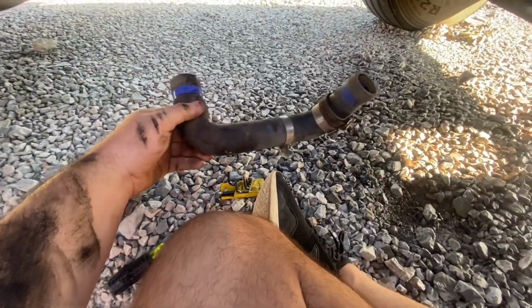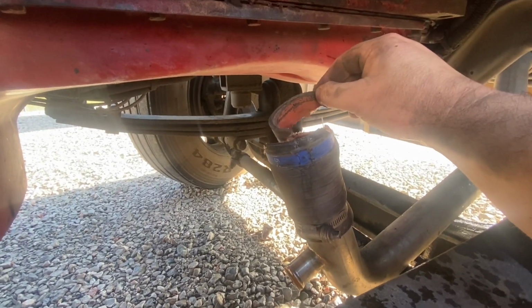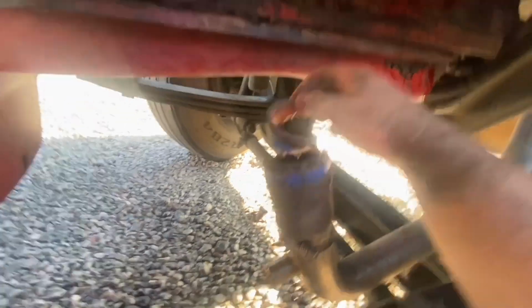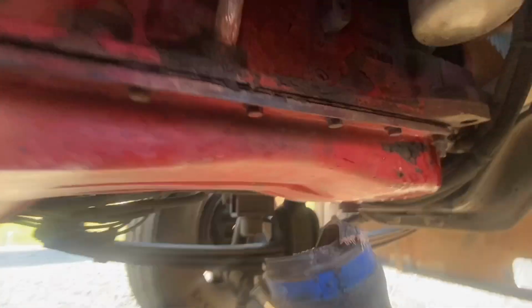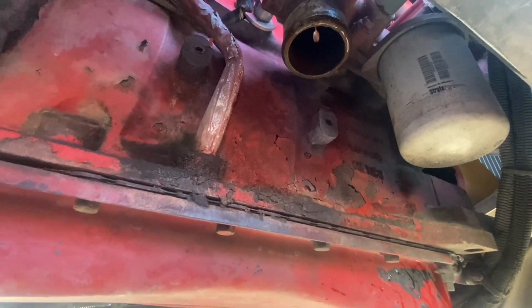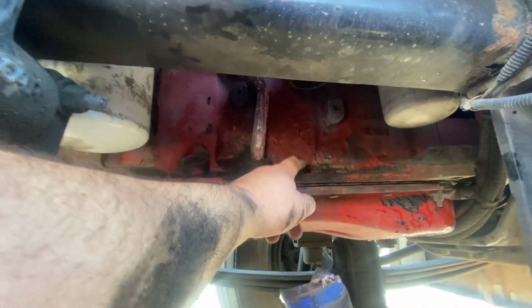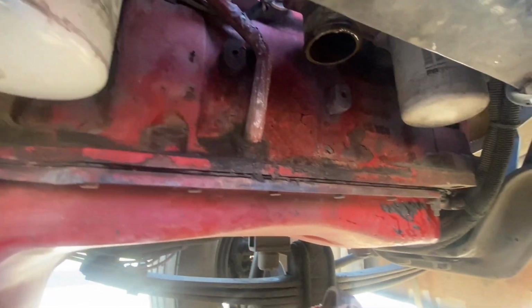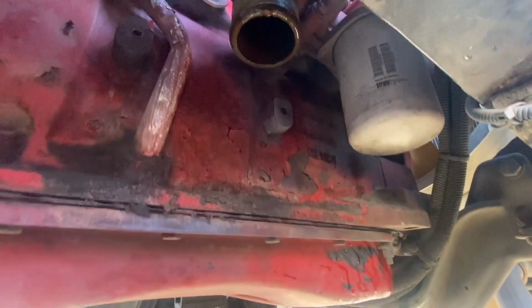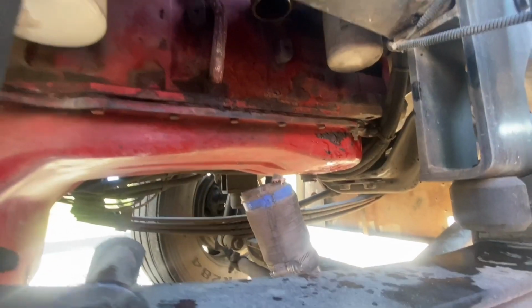We got this little booger off, and I haven't replaced that. So that's the one that's been on it since it was new. And I got this one off and ripped it. So it was leaking. It was back here on the back side, and it looks nasty up in there. Yep, it looks nasty. All this stuff right here, good God. Look at all this. We'll do a rebuild one of these days. We'll make it all nice and shiny new again. But right now, let's just fix these hoses, get ready to go.